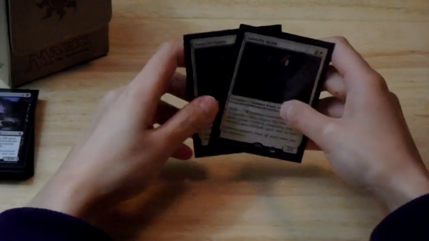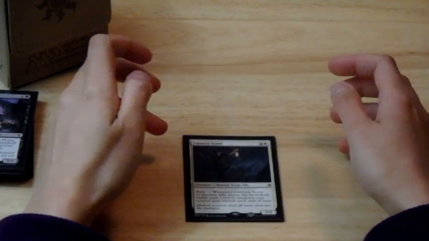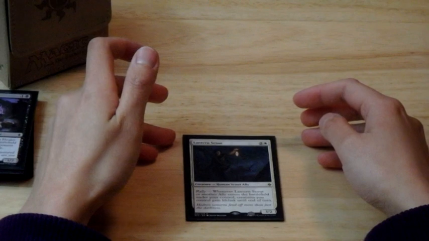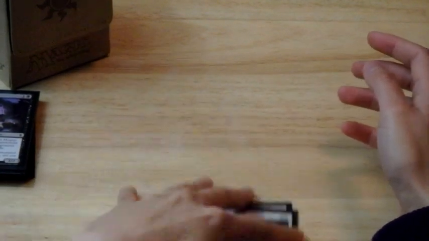Now moving on to our 3-drop spot, we've got Lantern Scout, 3 mana, 3/2. Got Rally. When Lantern Scout or another ally enters the battlefield, your creatures gain lifelink. Another way to gain life.